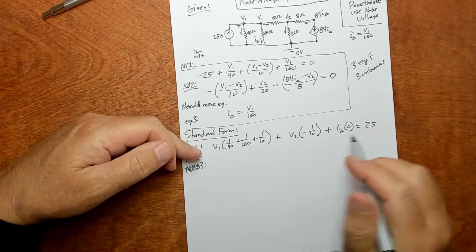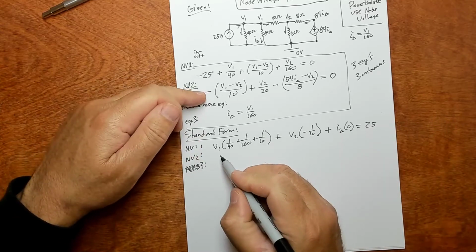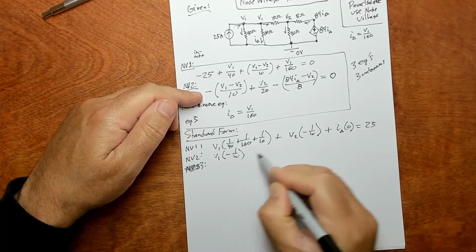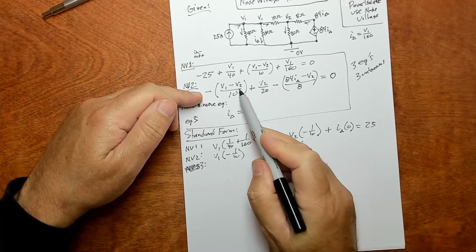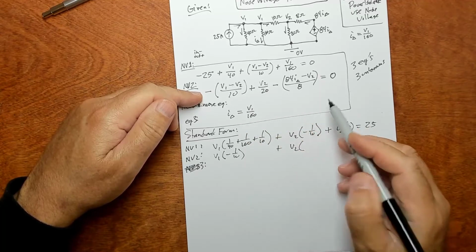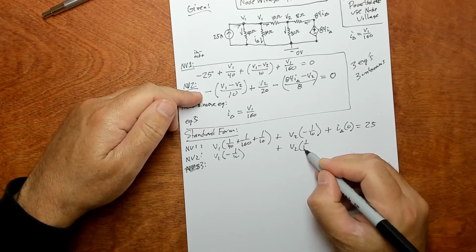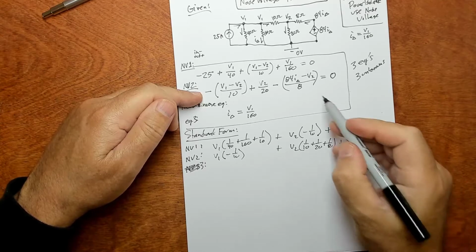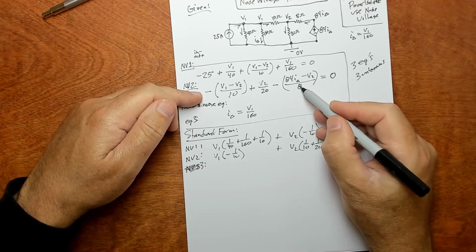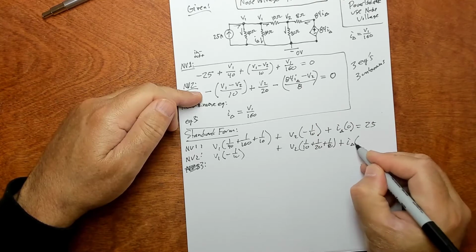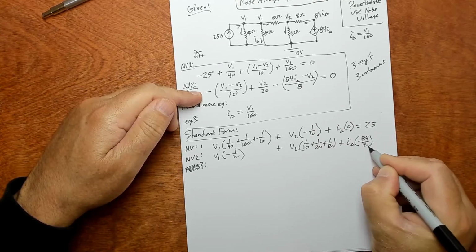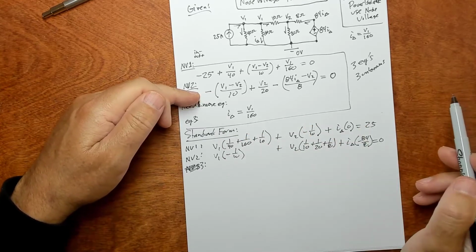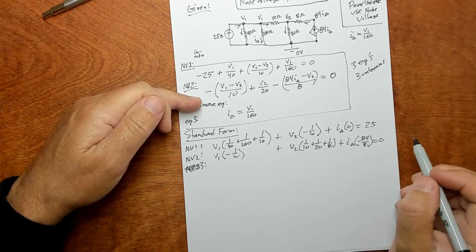But I'm going to just put it in this equation form. So rearranging this, you're going to get V1. You're going to factor out the minus 1/10, and then you're going to get V2, and you're going to factor out all of these things, and you're going to get 1/10 plus 1/20 plus 1/8, and then I delta has this 84 over 8 thing negative, so it's going to be I delta minus 84 over 8 equals 0. Okay, that's putting that into standard form, right? Factoring out junk and rearranging things.